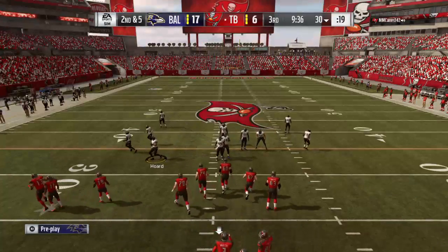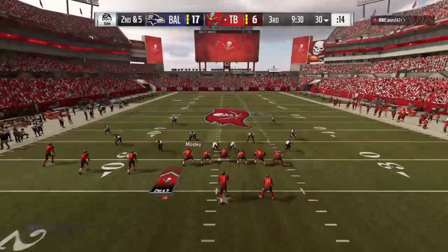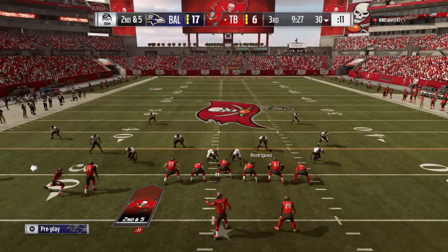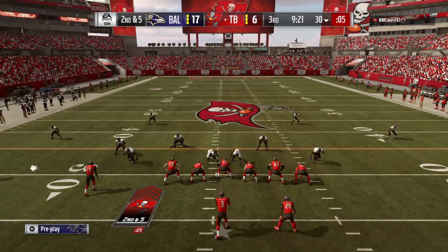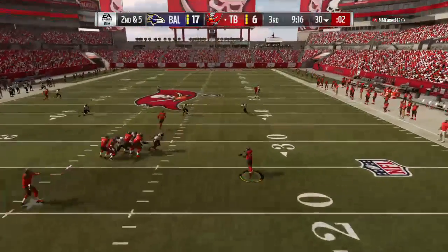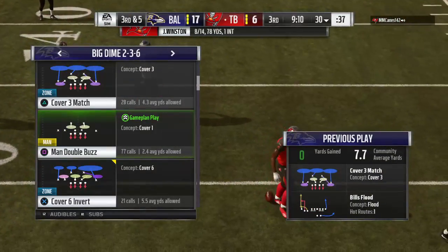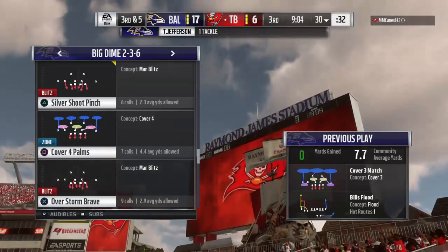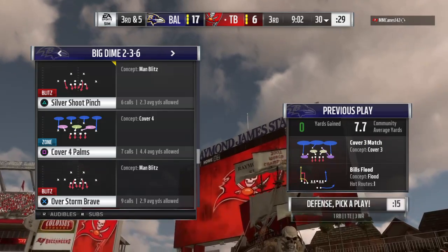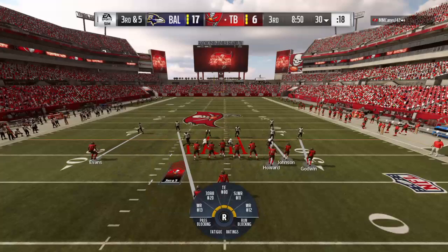Ball on the 30. They'll come up with a 2nd and 5. Second down, Winston. Finding a safety valve here. That's complete. They'll get nothing out of that one, and it's going to lead to a third down. Now, they couldn't get anything going there out on the right side in the flat of the swing pass. And didn't we have a discussion with their staff about wanting to get the backs more involved in the passing game? Huge emphasis for this game, but obviously the defense had other plans and really made a nice play.